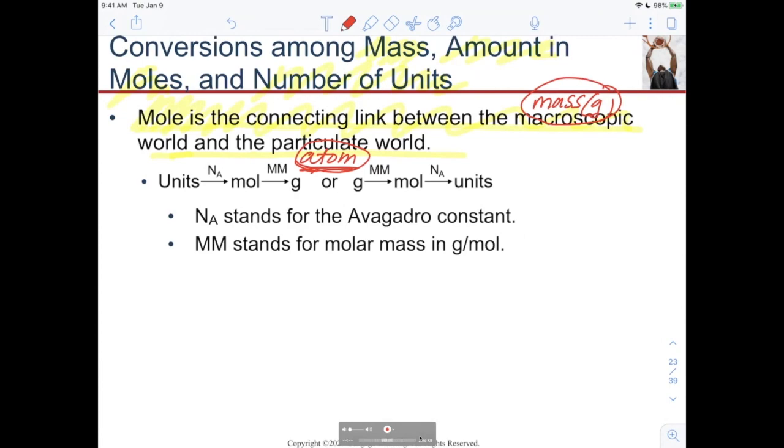Now, the way I see the mole is like a mixed master, right? Which I learned that term when I came to America. Some highways have mixed masters. So I may not be saying this correctly. Bear with me. I was told. Okay. Because I was like, what's a mixed master?